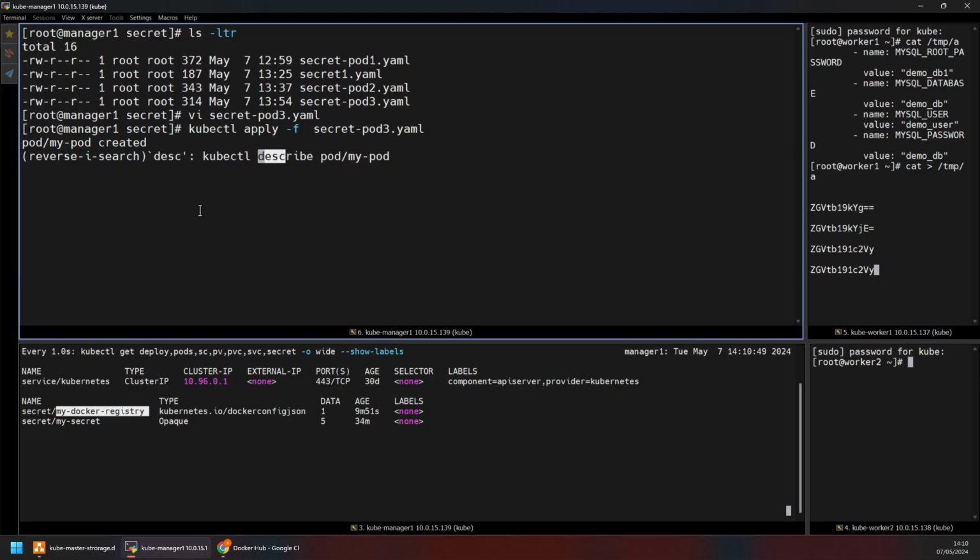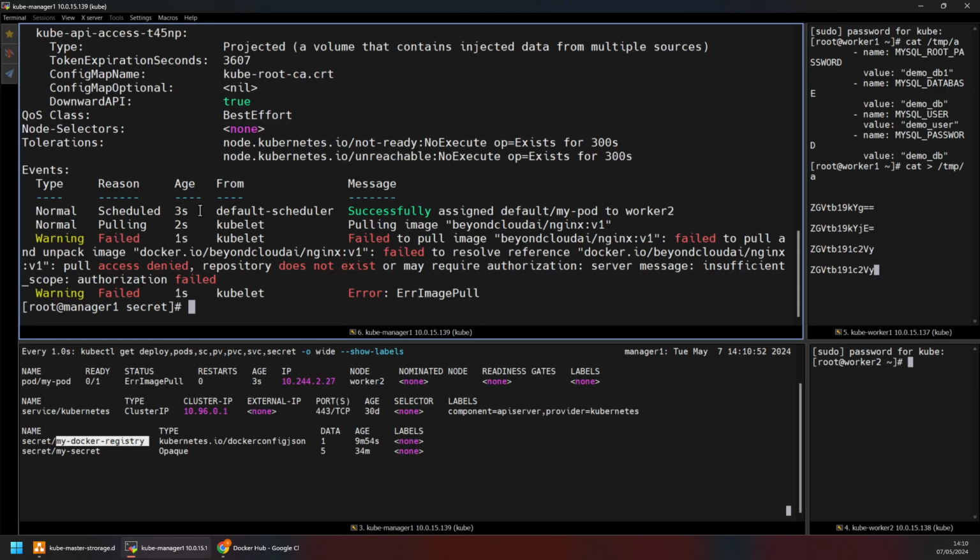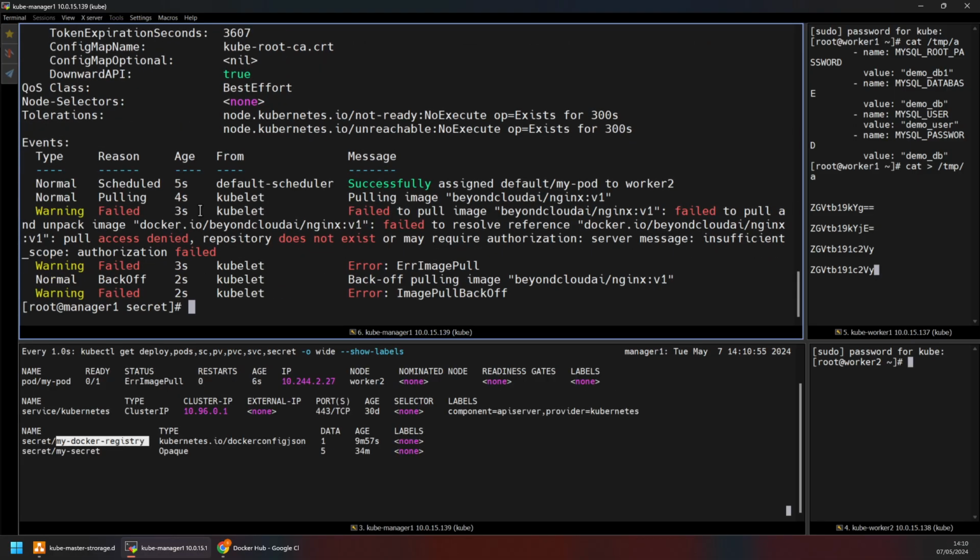Then let's do a describe on my pod and see if there are any exceptions this time. It seems to be the same exception. It's not able to pull the image on worker 2. It's trying to pull, and the same authorization failure is coming. Let me check this out and get back to you.